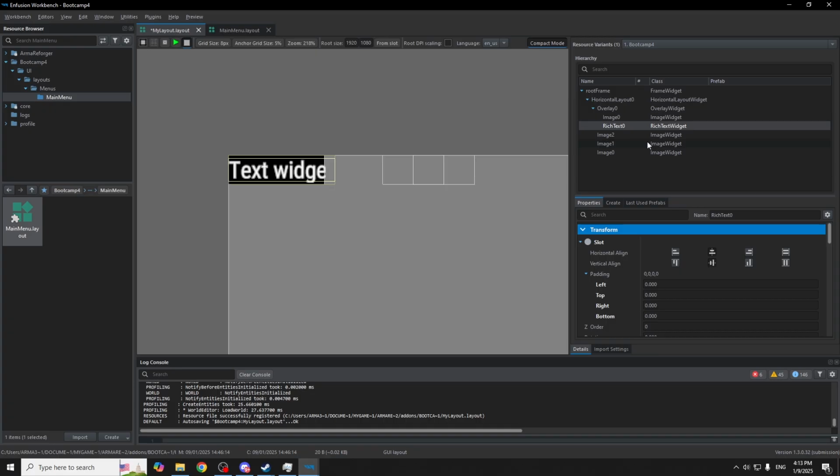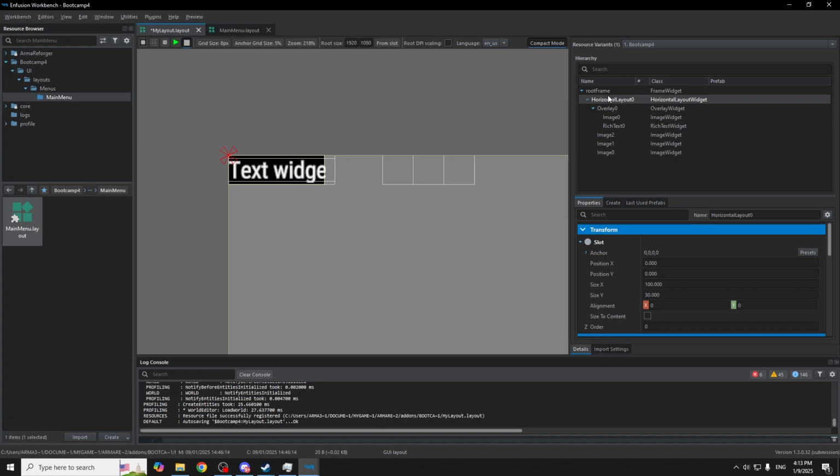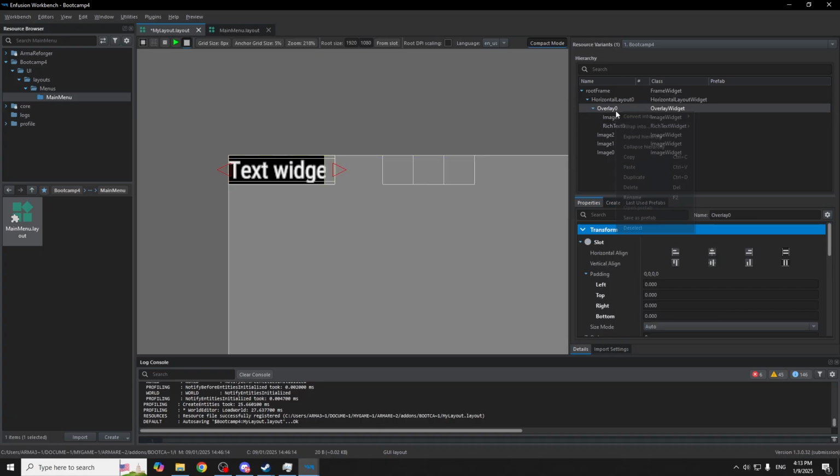Okay, so now once you have created your layout, you have something, perhaps let's make this a little bit nicer. Wrap this, which is an important thing you should know.